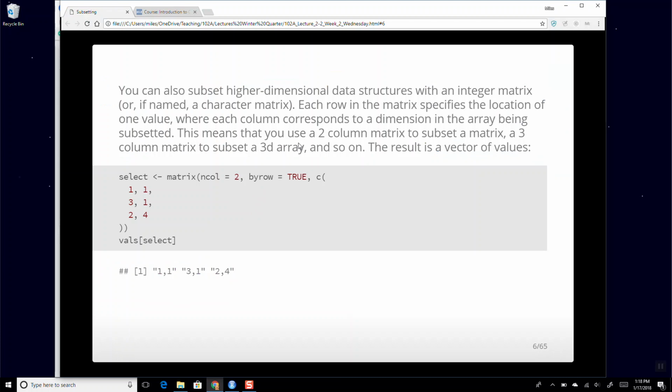But the other way is you can treat the matrix as if it were just a single atomic vector, and you would say I want just the values at these indices, and then lastly you can provide it a matrix with basically coordinates of the values that you want. So all of those methods work, although probably the first method is the most commonly used one.